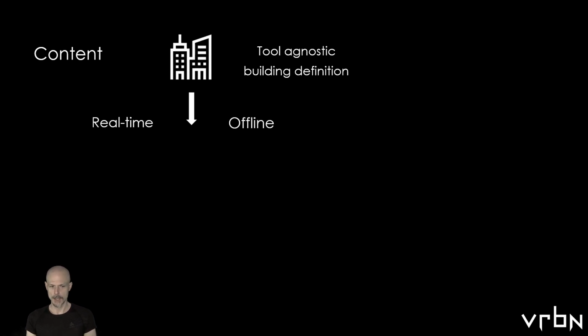All right, so the content of the studio side is basically a tool agnostic building definition, because the focus we have is definitely on the buildings, but the same is also true obviously for the assets. Now, the specific approach we took is to create the content for both worlds at the same time. And obviously there's the offline side, which is very often used in, for example, visual effects or high-end visualizations in general.